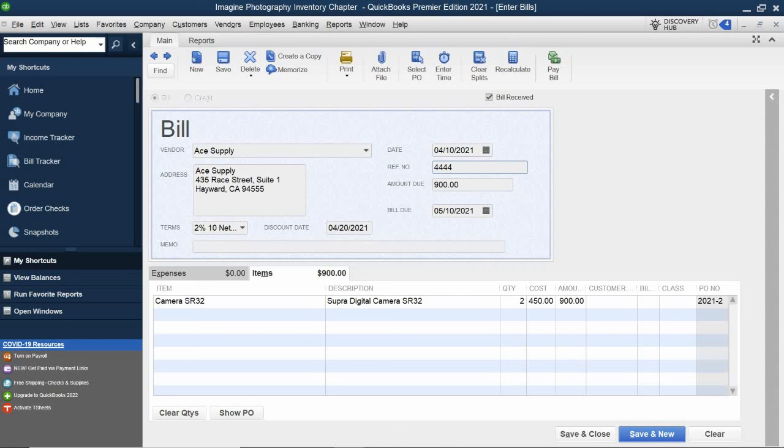Straightforward. If you receive items with the bill, boom, it's going to go straight to a bill. If you receive items without a bill, you're going to get what's called an item receipt, and then once you have received all your items, you should be able to convert those item receipts into bills. Okay, so there you go. I purchased it and I can save and close.